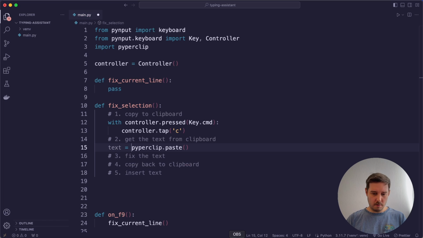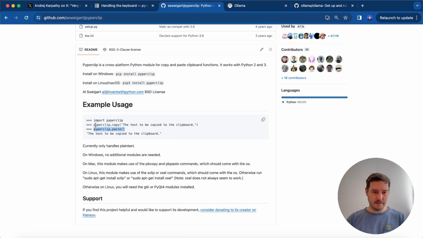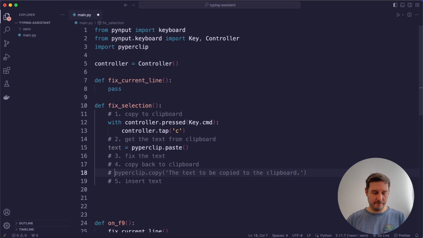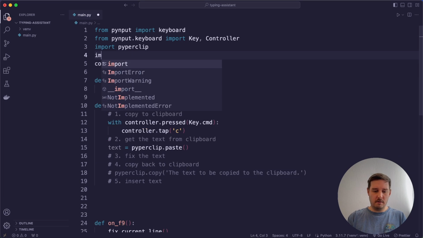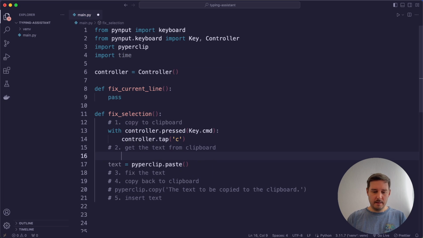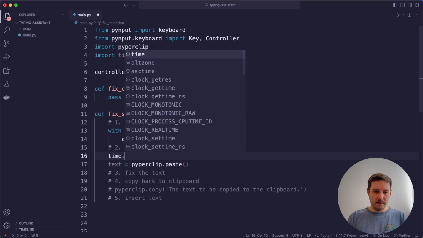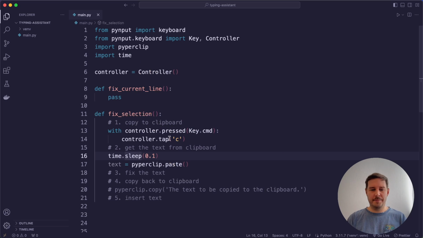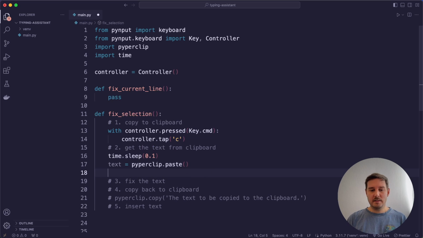And then we can also already copy the second one when we want to copy this back. So later we want to copy this back. So let's comment this out for now. And then one thing, so while testing, I noticed that I also need a very short delay here. So we import time, and then here we say time.sleep for 0.1 seconds. Otherwise, yeah, I got some issues with these combinations. So maybe you don't even need this, but let's do this here. So now we have this in memory.